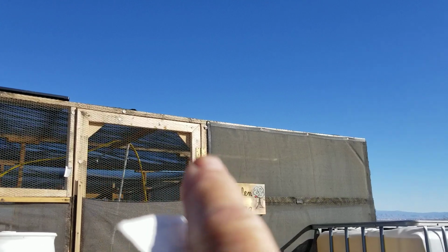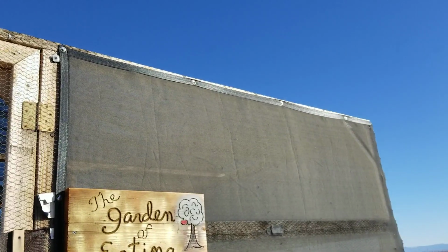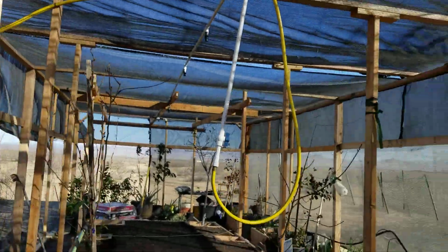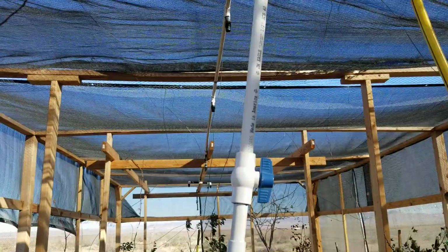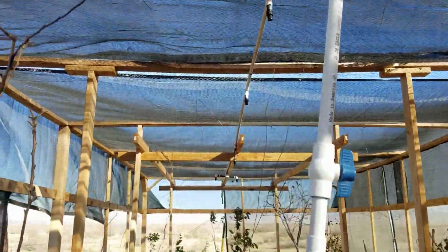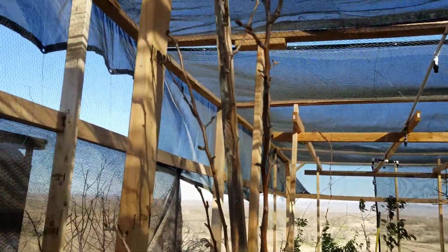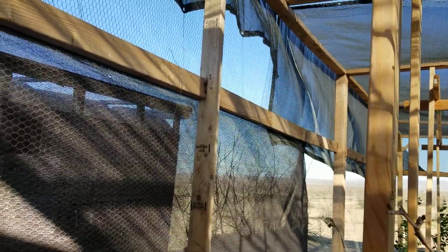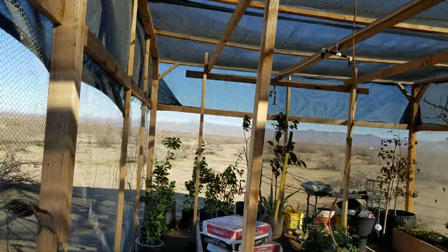And as you can see, the way I've got them fastened up there, I got these screws in each one of the holes, so it holds it pretty solid. The ones on the roof, they're just stretched across and they flop a little bit. And you can't expect these things to last forever, especially in the sun. They will break down after a while in the sun, but these have held up pretty good now for a couple of years. So I'm looking forward to those going at least another year before I have to worry about changing them out.